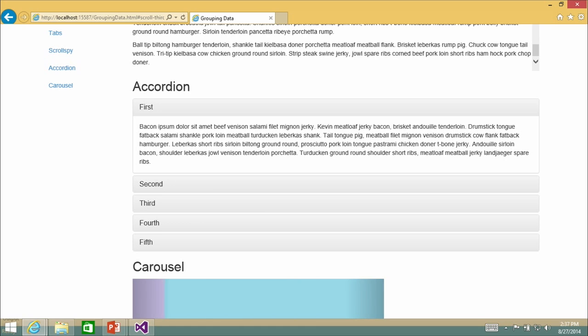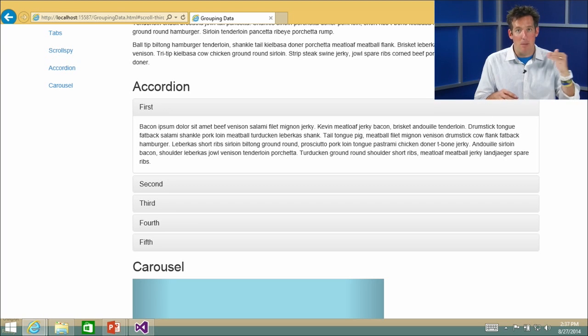So this, again, is great for serving up data where I don't expect people to necessarily want to read from top to bottom. I just want them to go into different sections. Or it's also perfect for a parent-child type of relationship. So maybe an item details. I would show them the title of the item, and then if they click on it, I would then show them the details accordingly.